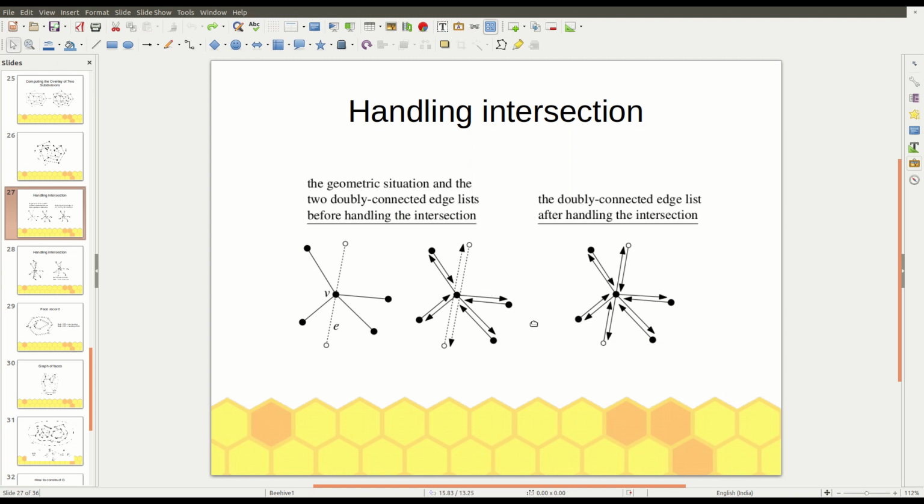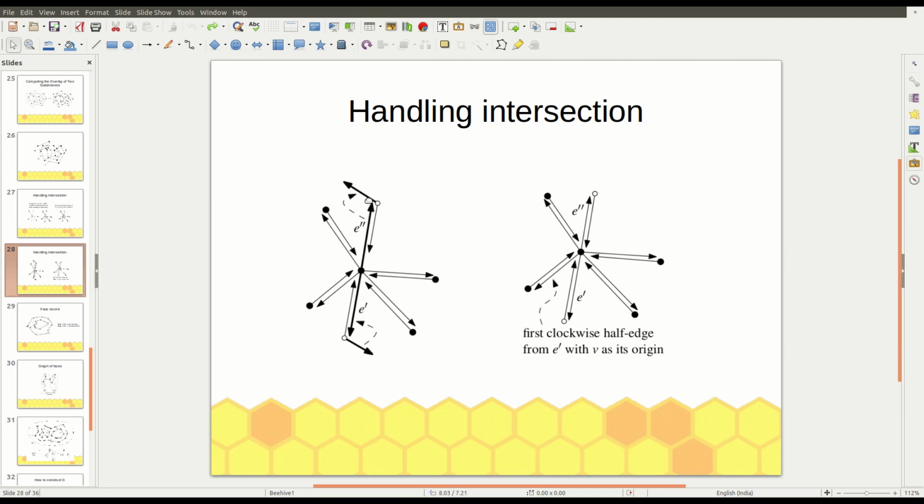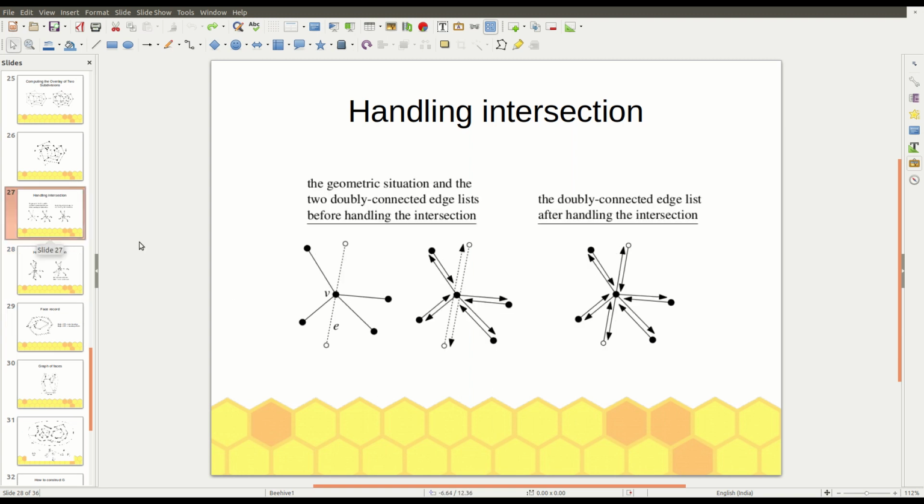We first deal with the situation around the endpoints, and then we will come to the vertex. Let me explain what the new half edges and the old half edges are. The geometric situation here is before intersection.